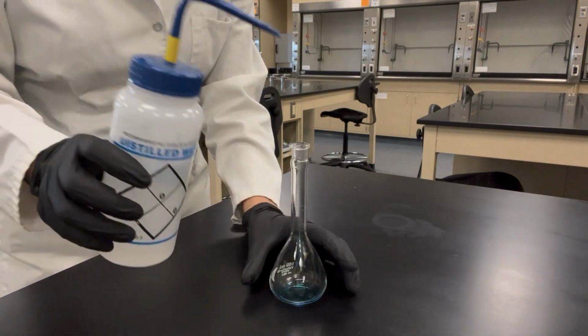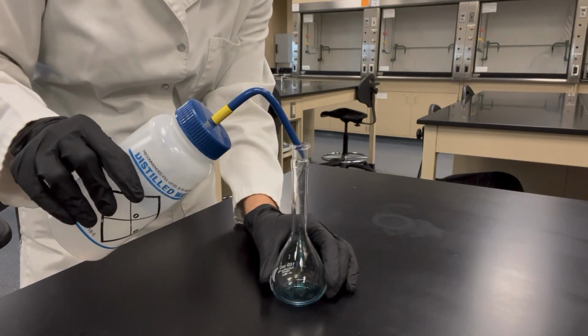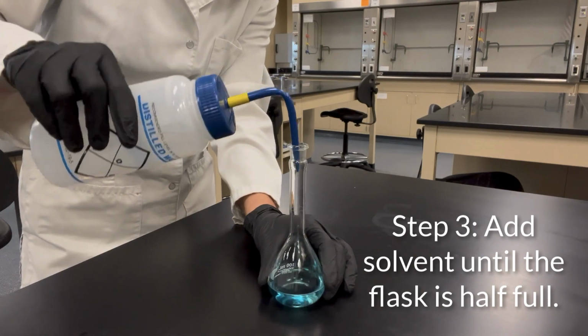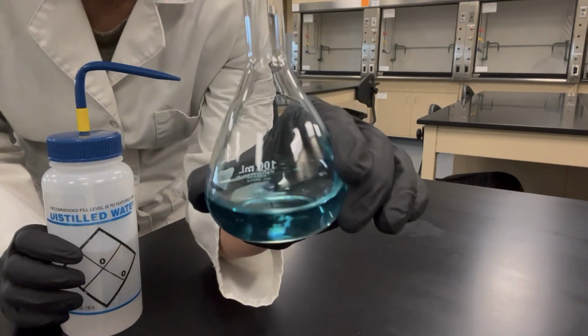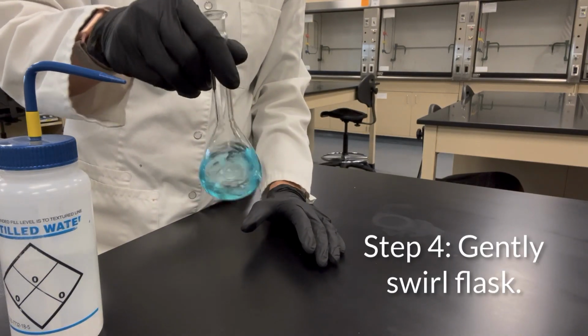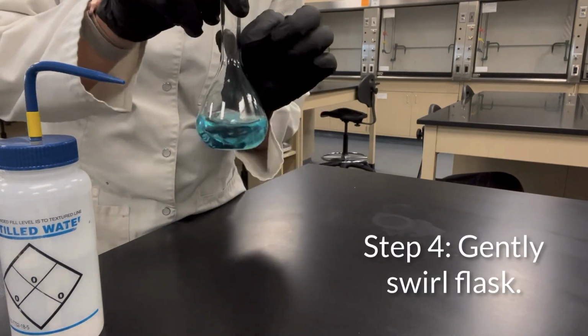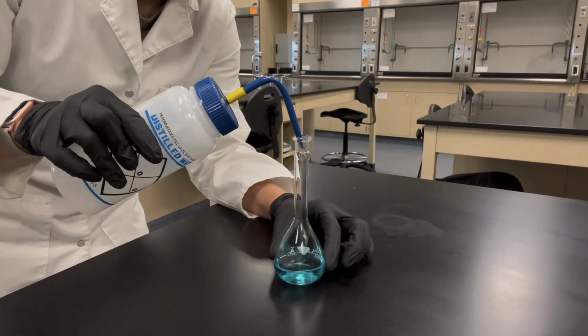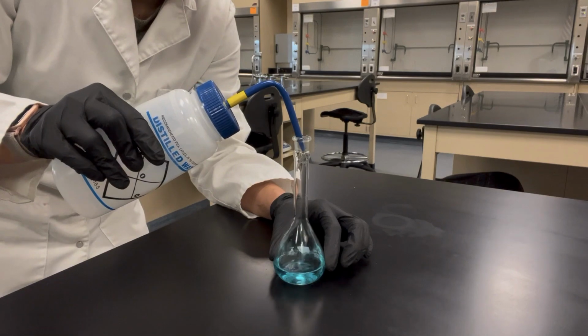Next, you'll take your solvent and fill your volumetric flask about half full. When it's half full, you want to give it a nice gentle swirl to make sure that all the liquids have mixed. After you've gently swirled it, you want to again fill your volumetric flask with your solvent.